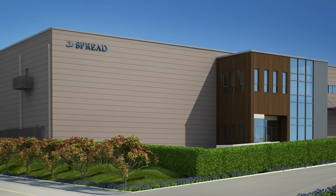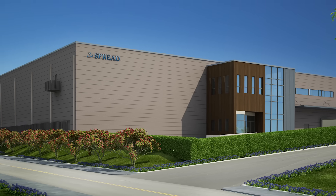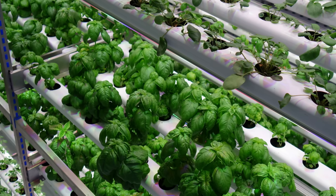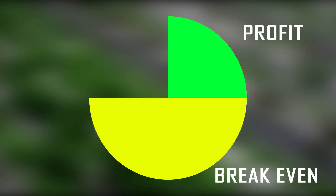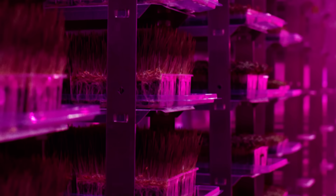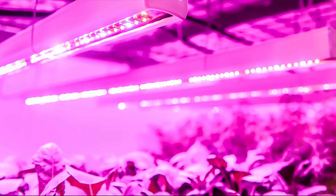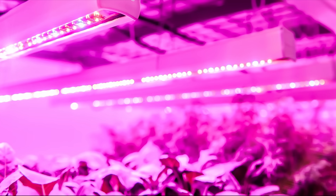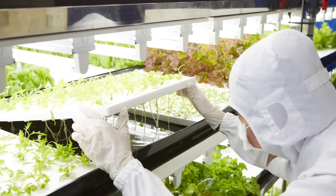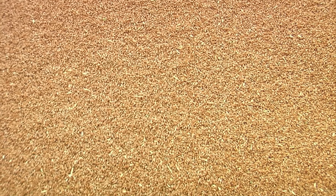Some of them are massive in scale, capable of producing 30,000 heads of lettuce per day from a single farm. A 2014 study of 165 Japanese vertical farms found that 25% were profitable, 50% were breaking even, and 25% were making a loss — promising numbers for such a new industry. Rapid technological improvements and a greatly expanding knowledge base have greatly improved profitability in just the four years since the study. In fact, the question is no longer whether a vertical farm can work, but how big can this industry get, and will it ever grow more than leafy greens?